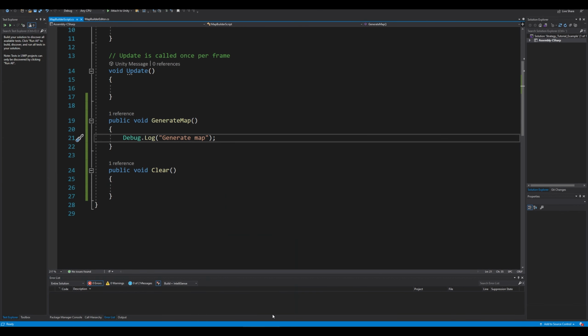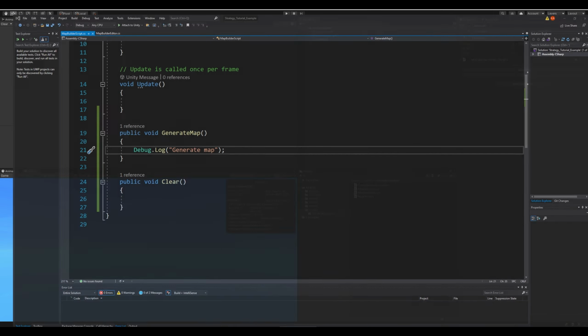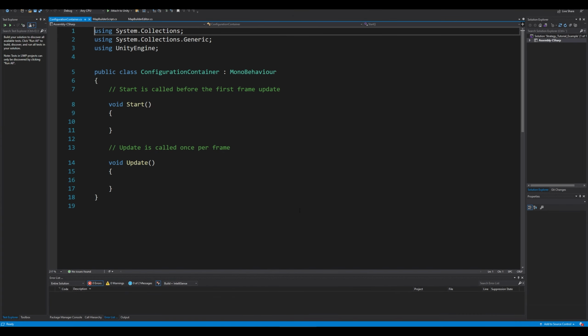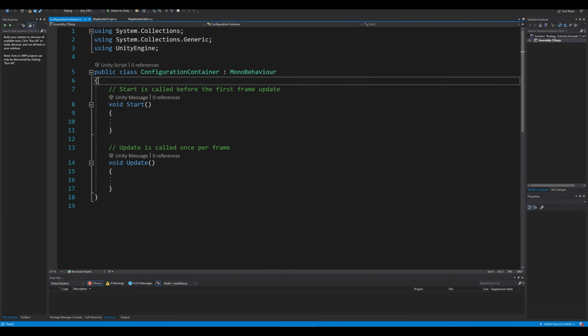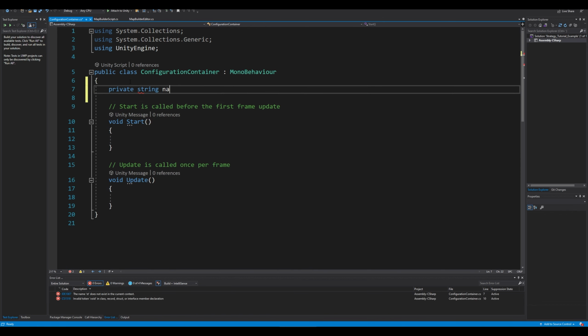And to do that, we have to add something to our configuration container, because the configuration container is going to be an array here, and each configuration container is basically going to be a, what should I call, a layer. So this might seem very confusing right now, but let's start to write the code and see if we understand better when we do that. So let's see here, we have the configuration container. So here we are going to make a private string name, and we need that because we need to be able to set a name in the inspector.